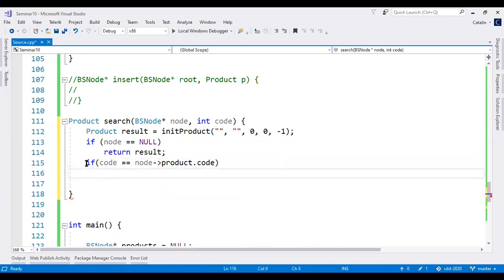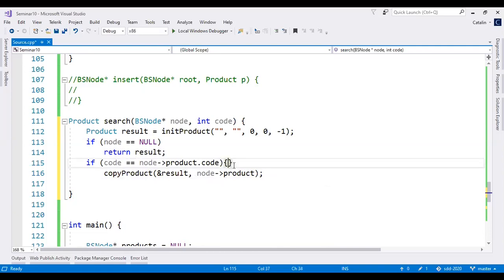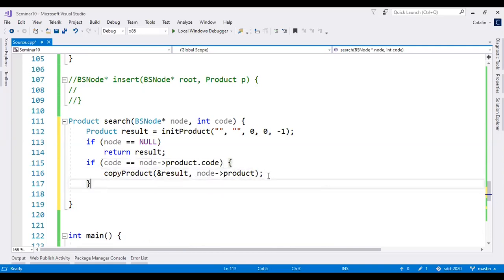So copy product into result, the source, and this is node product, and that's it. Okay, and open the brackets here. You found it, return it, return result.